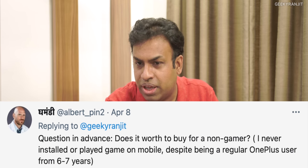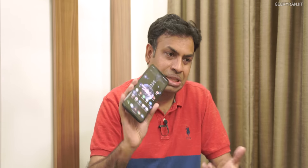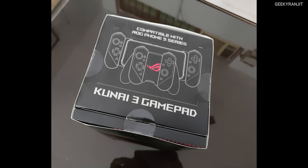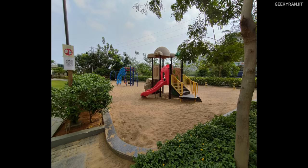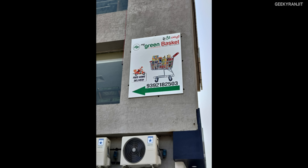For non-gamers, the only real compromise is no IP protection — that's about it for a flagship. Cameras: some of you asked about this, and from the samples I took the camera is actually pretty decent. I won't say it's the best like the Samsung Galaxy S21 Ultra, but for regular use the results from both the front-facing and rear-facing cameras look pretty decent.